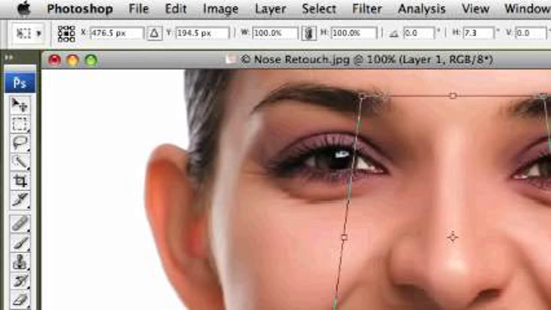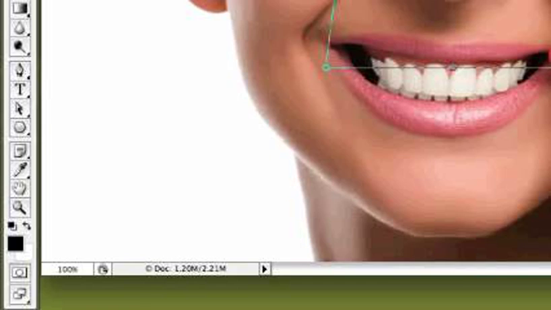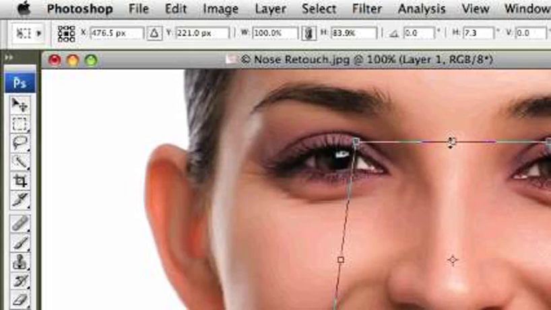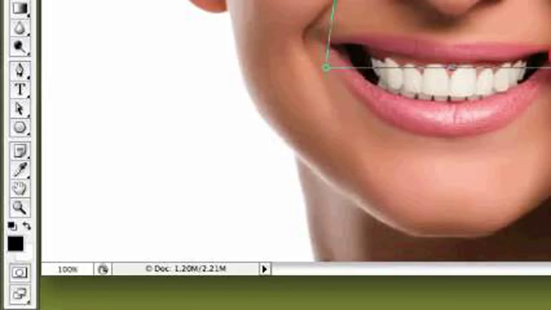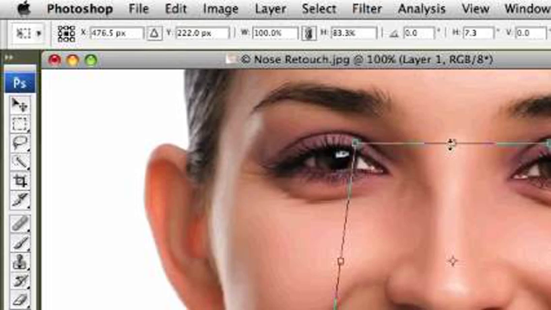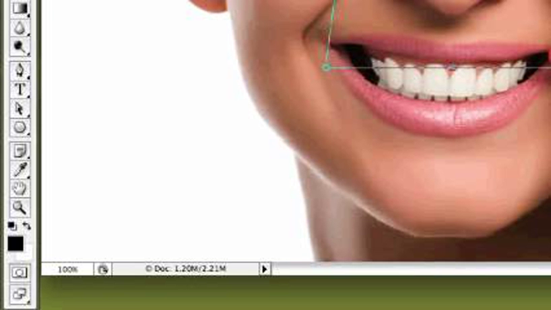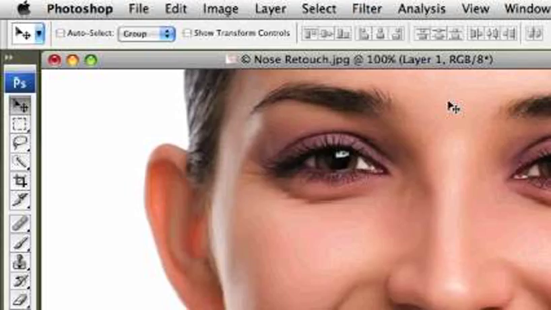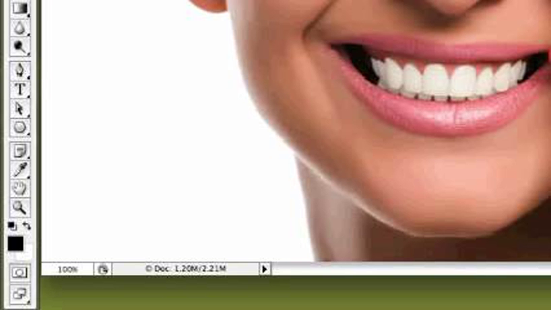1, 2. Now you need to keep track of how many times you click. So move to the other side, shrink the brush, and go 1, 2, 1, 2. You want to do this in even numbers, or at least remember how many clicks you did. It doesn't have to be even numbers, but remember how many you did on each side, so you're resizing the nose as a whole. So the left nostril gets reduced by 2 clicks, the right nostril gets reduced by 2 clicks. If you do 3 clicks to the tip of the nose, that's not a big deal because there's only one. 1, 2, 3, but then come over here and do 1, 1, remember what you've got.